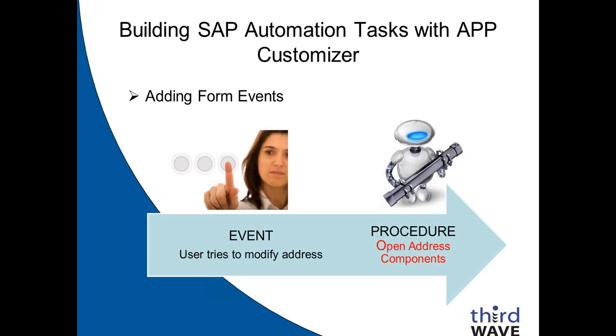The example that I've got here is something that's driven me crazy over the years: the ship to address block on the sales order window. The ship to address block is just one big text box on the sales order. It gets populated with the address from the customer, but it's just a text block, and someone can go into it and type whatever they want if they want to add an attention line or something like that. The problem is that if you use that as your actual address, you lose access to the components of the address, like the city, the state, the country.